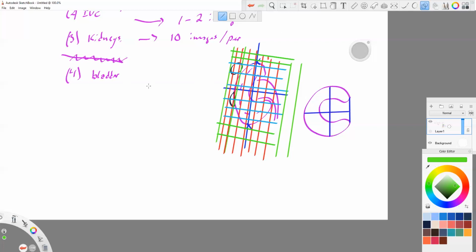When we come down to the bladder, and let's see, in transverse, I would use green for that. In transverse, a full bladder is remarkably square. Remarkably square. It's just the way it fits in there with the psoas muscle and the hip bone over here, another psoas muscle and a hip bone. And that's in trans.